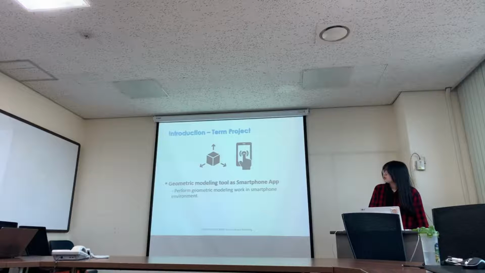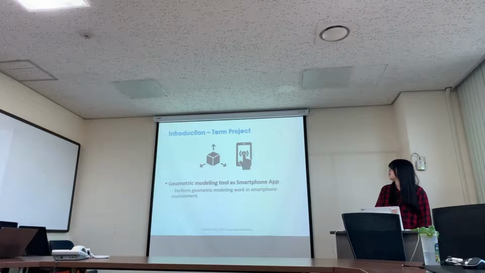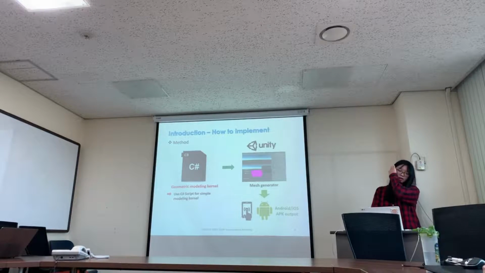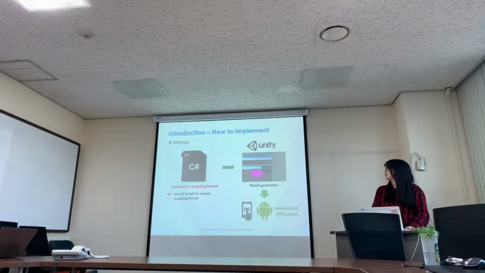First, the purpose of the project is making a geometric modeling tool as a smartphone app, so it should perform geometric modeling work in the smartphone environment. So this is our method. Using Unity and C# script, we make mesh generation and geometry modeling, and finally we make an APK output.